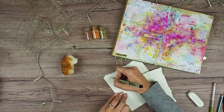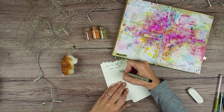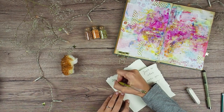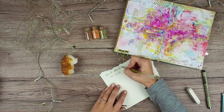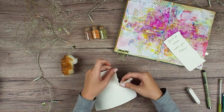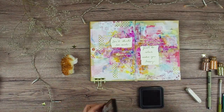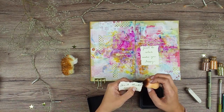Now I am just writing my quote on a piece of cardstock. For that, I am using my black Micron pen, and I also added gold gel pen on top of it. Before I glued those papers to my page, I also added some distress ink around the edges.